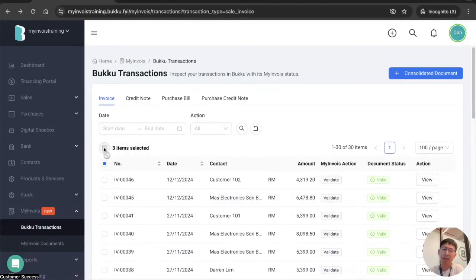This is something you cannot do under the standard module. So let's say you created a lot of transactions that you forgot to submit for the entire day. Next day you come back, you can quickly select the missing validated e-invoices, click the submit button, and the system can help you submit in one shot. Okay, so that's what you can do here.